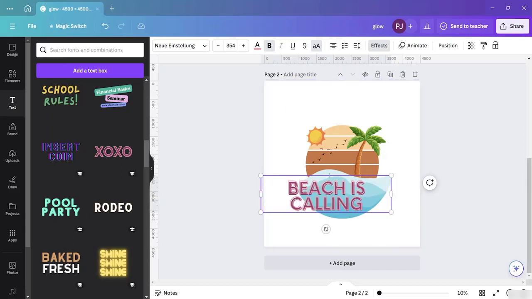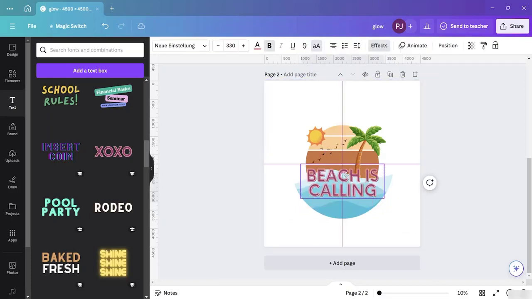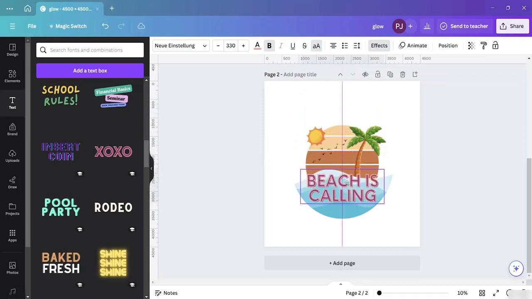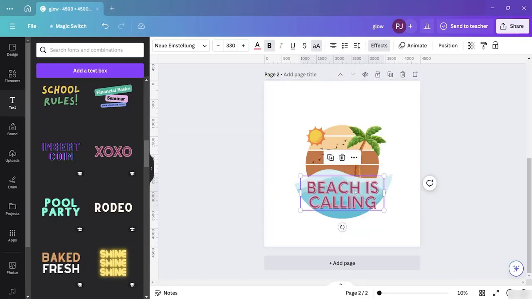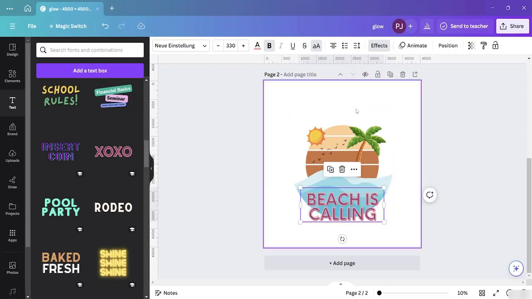So now I have this particular word right over here. If I do want to decrease the size of my box, I will also decrease the size of my box. And what I can do is I can just put it the way I want. Suppose I want to put it right over here, I will be able to put it right over here. And if you want to put it somewhere here as well, you guys will be able to put this thing right over here as well.